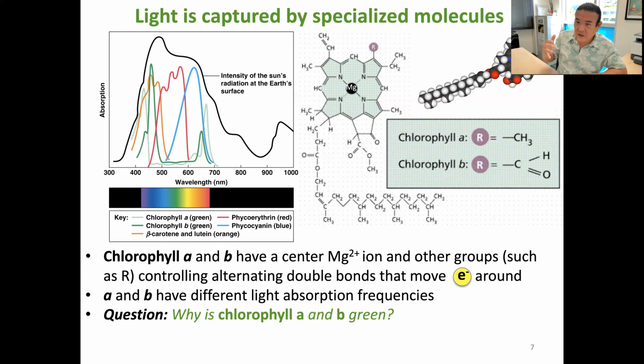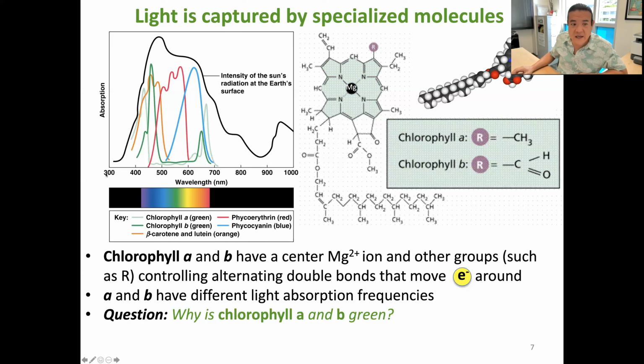It is a molecular net, but what is it trying to catch? It's trying to catch sunlight, right? So the two main types of green chlorophyll are chlorophyll A and chlorophyll B. This is their structure here. The only difference is this particular R group up here, which is what's different between A and B.